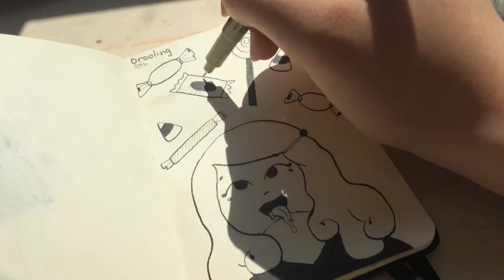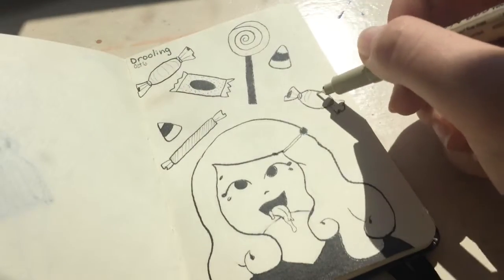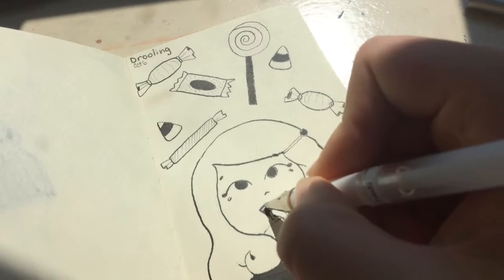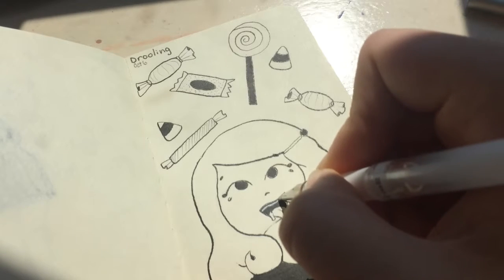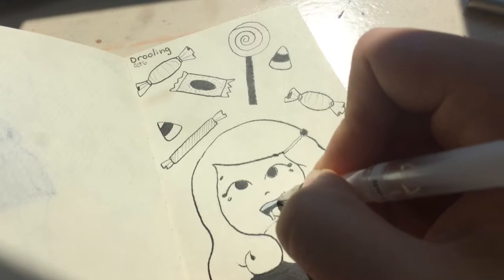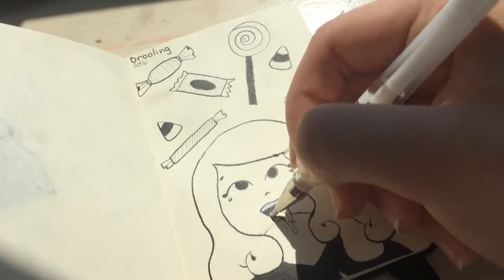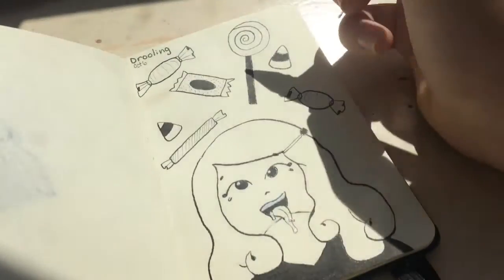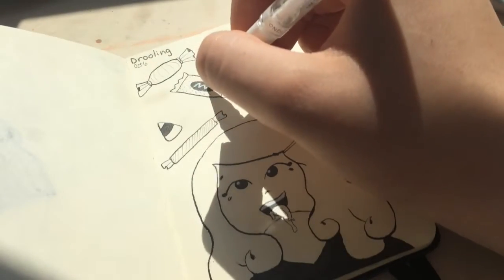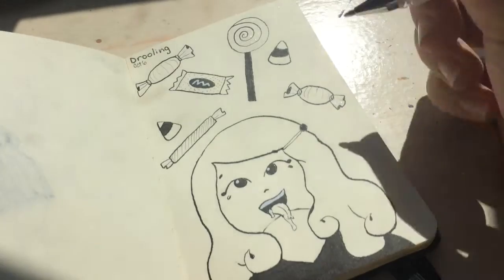I'm doing the official prompts because since it was created by Jake Parker and it's kind of his challenge, I decided to go by that since it's my first year doing it — I didn't want to branch off too much. A lot of people do their own prompt lists or other people's prompt lists, and it's really fun to see everyone's creativity. With the Inktober challenge, you're supposed to post onto Instagram, Twitter, Facebook, Amino, or something like that. I noticed my first Inktober drawing got a lot of traction and then it's kind of been going down — I wonder if that's just how the algorithm is, or because since everyone is posting daily it's kind of overrun. But oh well, no big deal. I really do love the Inktober challenge.